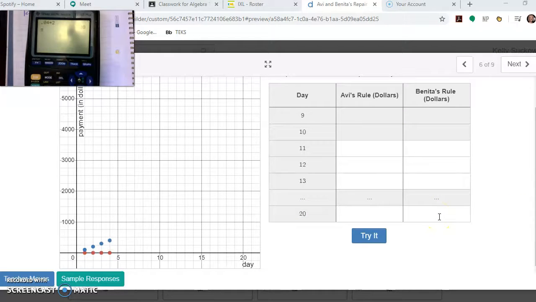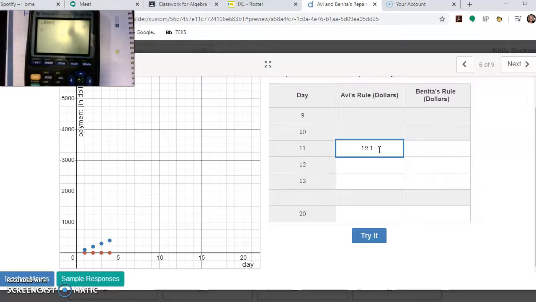Now my little hint to you is that you can actually put, let's say, I don't even remember, I did this so long ago, but let's say that day 10 is 12.1. If you push shift on your computer's keyboard and then number 8, it gives you the multiplication sign.